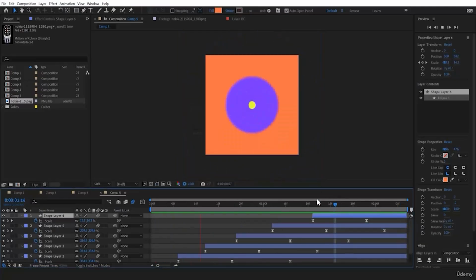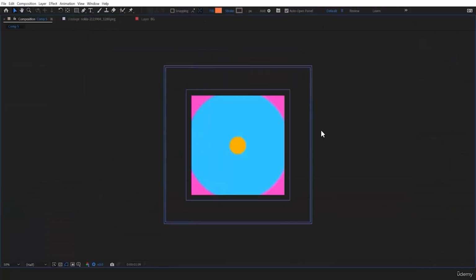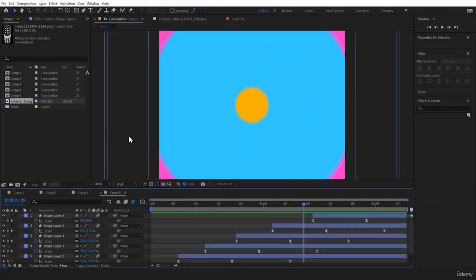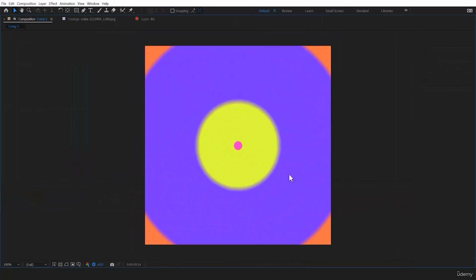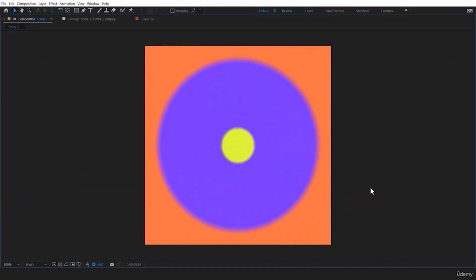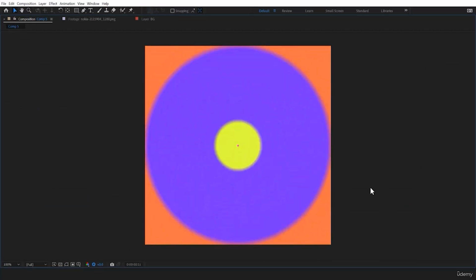And now if you play this, now it becomes very much in sync. And it will be too difficult to identify the pause as this is completely loopable.